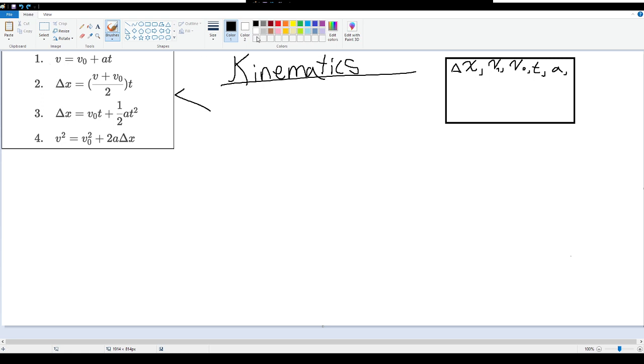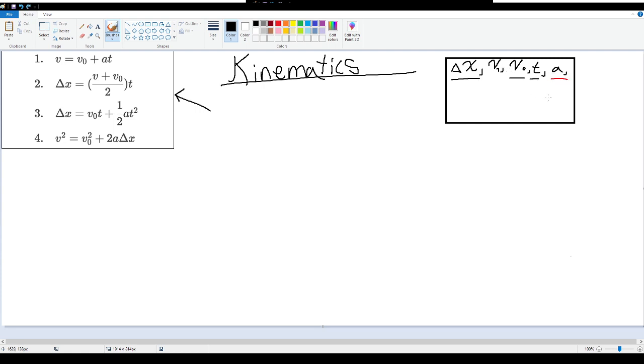So these questions are going to give you, for example, the delta x, v0, and t, and they'll say, figure out the a. And the magic trick in these types of questions is to look at one of these formulas that only contains the parts that are being asked about, whether it's given or it's the missing one. If v is not a part of the problem, you don't want an equation that contains v.